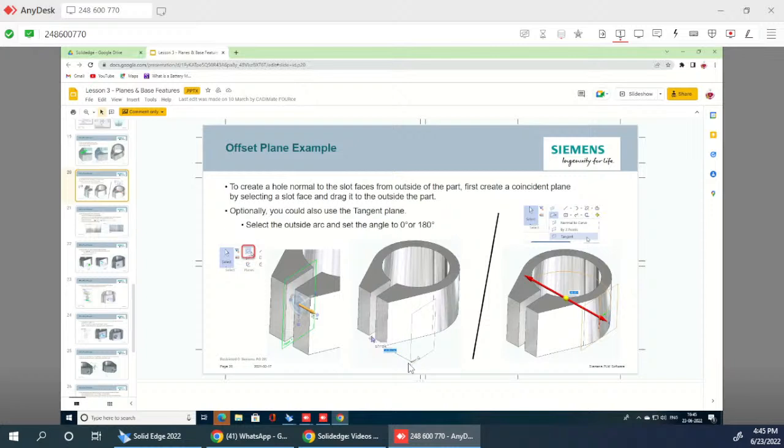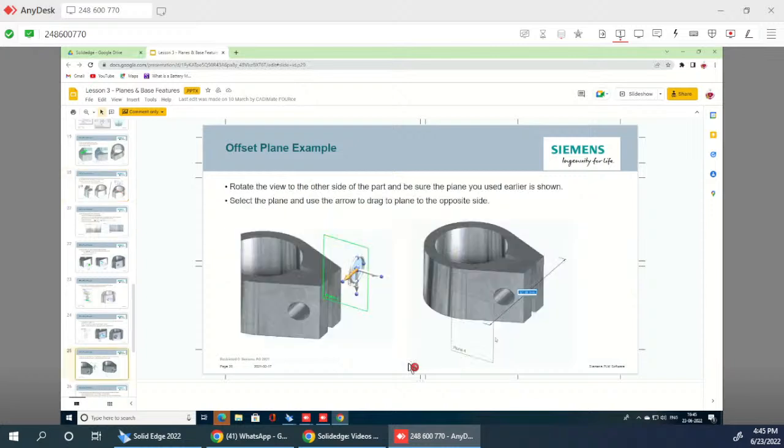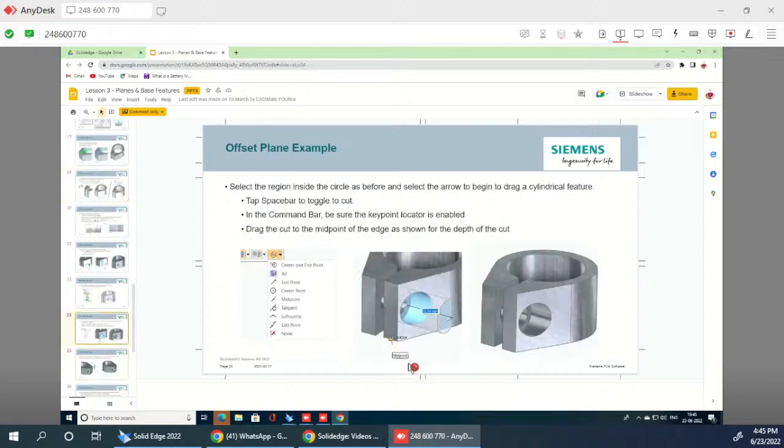Where is big diameter? 14 diameter. Yeah, for 14 diameter only you have to create the plane, and the same plane is used for both the circles. Smaller circle is through circle, so through every object we have to cut it. Larger circle is only up to some limit. Okay, so this value is given here, you have to use that.